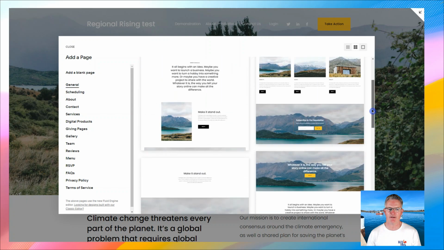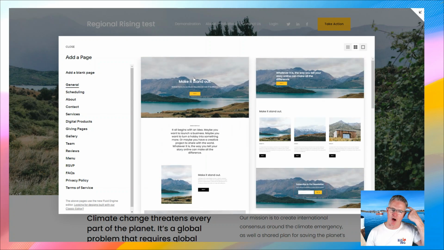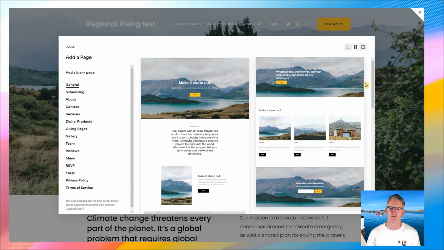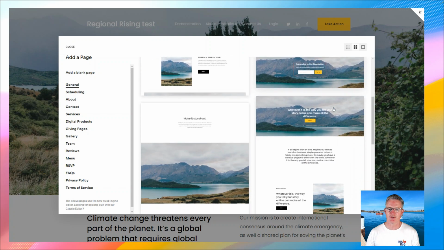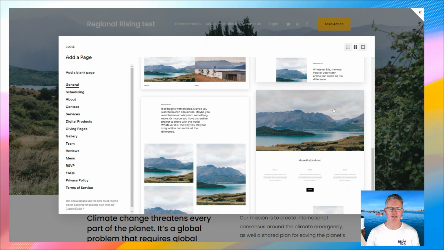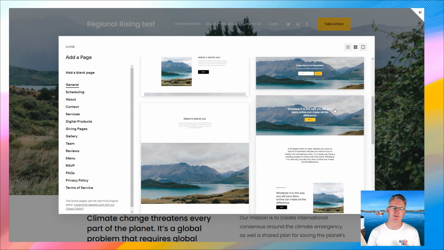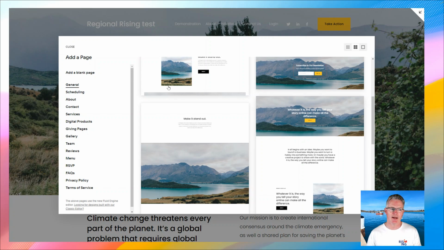So here you have a layout with what I would like to call a hero image with a heading and a button, and below that a nice big paragraph with text, and below that a 2-column block which has the image and the text on the right. To the right hand side you see a different kind of layout you could use, and so on. So you can see here in the general section there's about 6 or more different layouts that you can choose. It's called general, but you can use them anywhere. Could be your products and services, could be in other different sections.